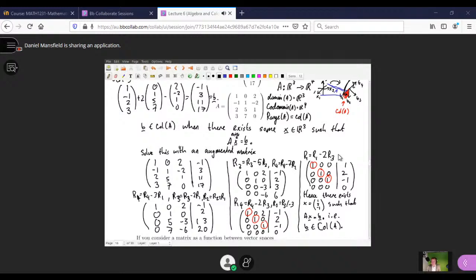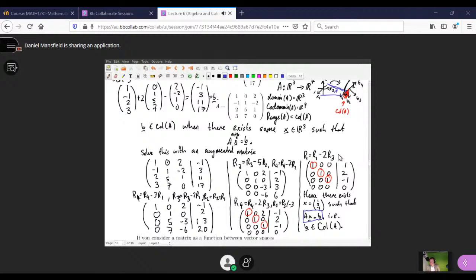Damien says, is the AX equals B line required, or can we just say, therefore, there is a solution? Be kind to the person who's reading it, Damien. Just be aware of who you're writing to and whether or not they would want to see something like that. So it's a question of style. Would you want to write that in? Would you not? I'm choosing to write it in because I'm pushing this very kind of calculus agenda here about thinking about this thing as a function.